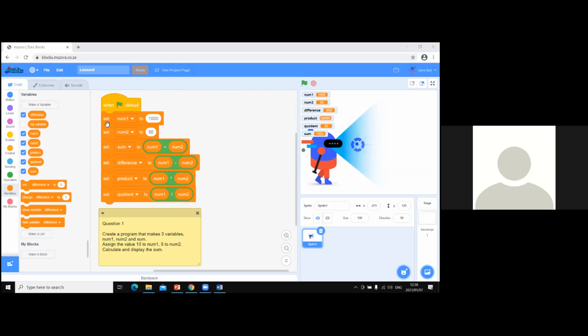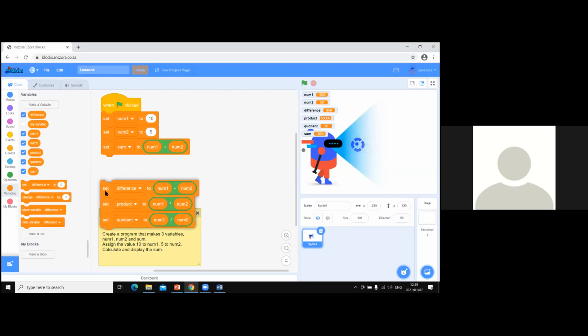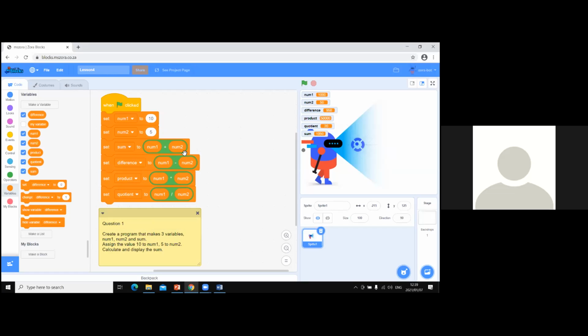But you know what? Look, just go and check against this code. Do you have num1 set to something smaller, like 10, and num2 set to 5? You don't even have to have all of this when you're testing, even if you have just that one there, sum, and you clicked it. It still didn't work.